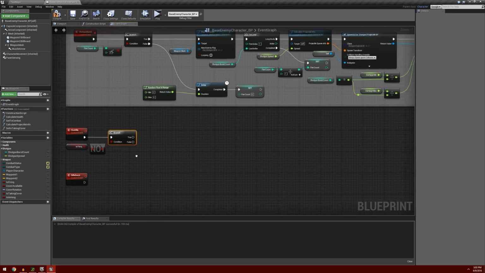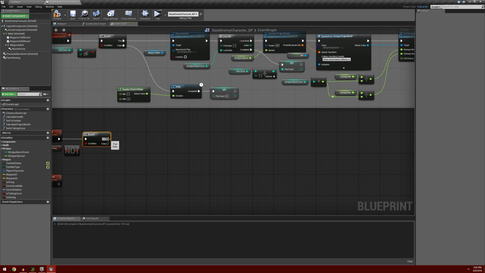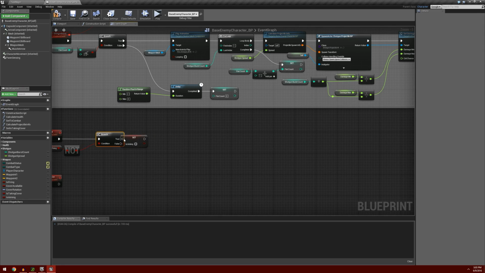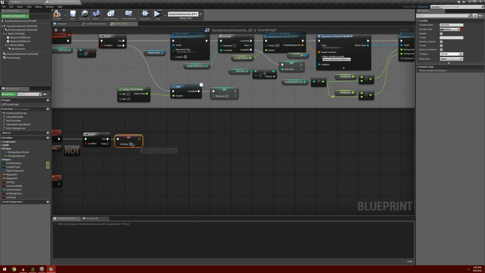Now, if we're not firing, so in the event that that's true, we want to go ahead and set is aiming, and we want to set that to true. And we want to set is firing to true as well.